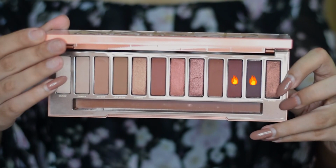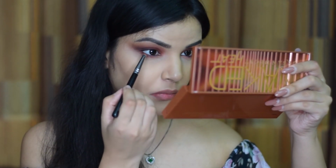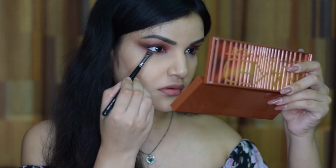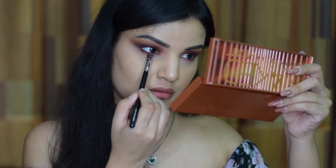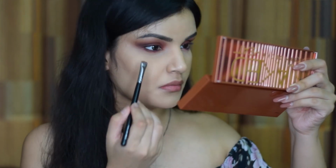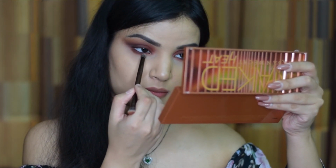And then I'm gonna go back into the palette and pick up the shades Enfuego, Ashes and Cayenne. I'm gonna go in with Enfuego first, as you can see, and just place it on top of all the creams that we laid down. Then I'm gonna go back into the Ashes and apply it closer to the lashes so that there's a nice dark to light gradient. And then I'm gonna go into Cayenne and blend everything together.